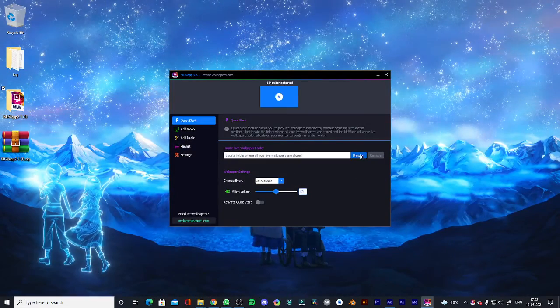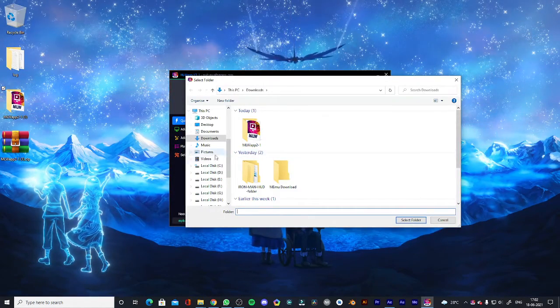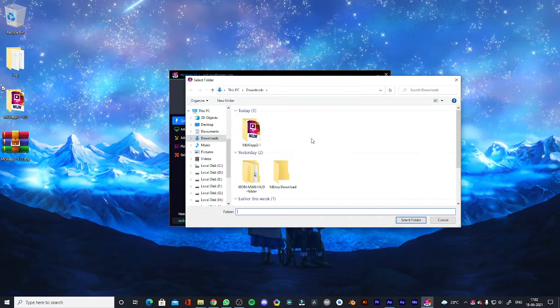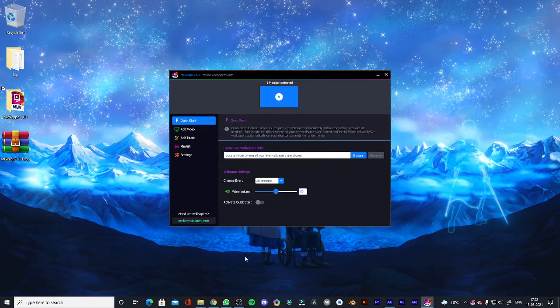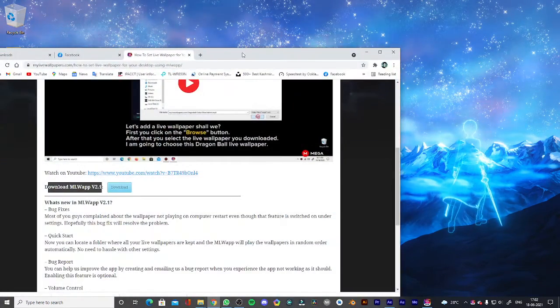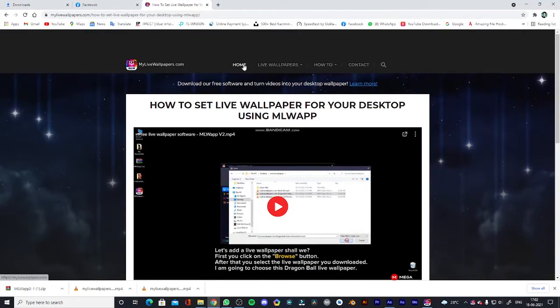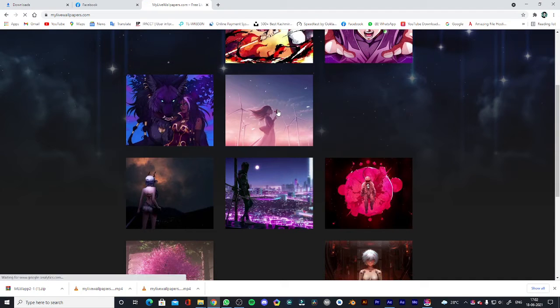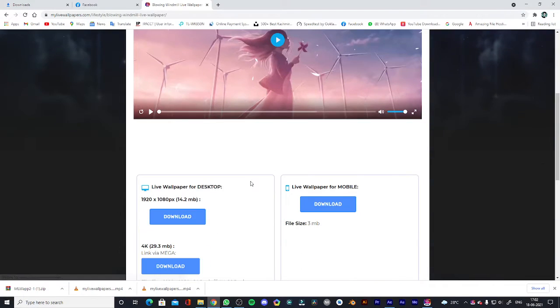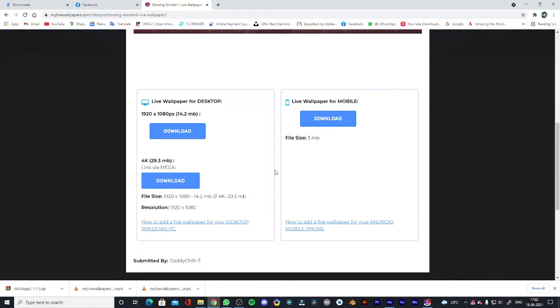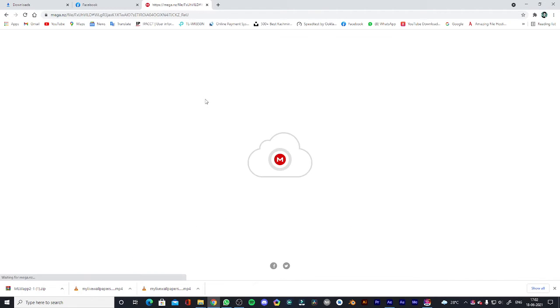Just choose browse from there, and you also need a live wallpaper. For that you can find these wallpapers over there. When you press on a wallpaper you can easily download it from there. For example, if I choose this one, just press download, and it starts downloading through your browser or your default download manager.